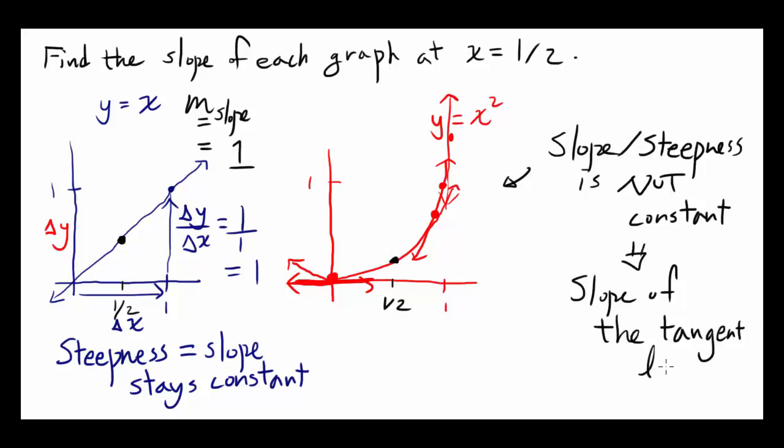A tangent line is a line that's touching the graph at the point, but it only crosses the graph at one point. It might actually cross the graph at another point at some time else. If the graph is going like this, the tangent line might cross it. But for the points close to the point of tangency, it's only going to intercept the graph at one point. Now, what is the slope of the tangent line? And this is where the concept of derivatives comes in.